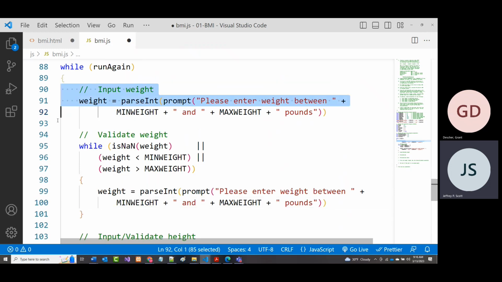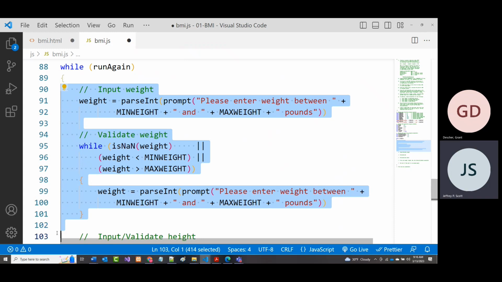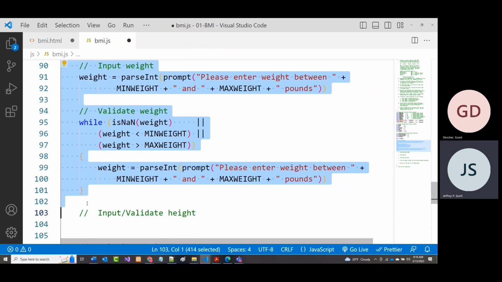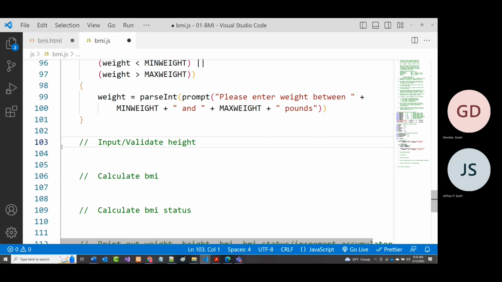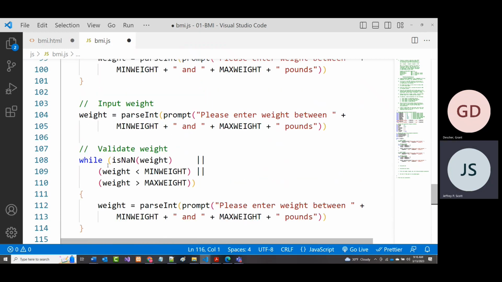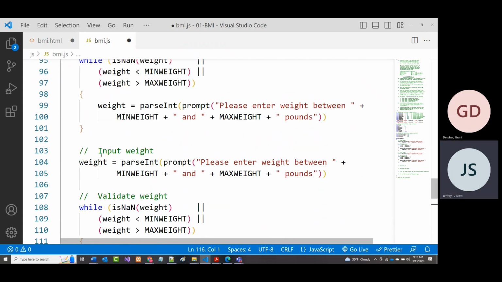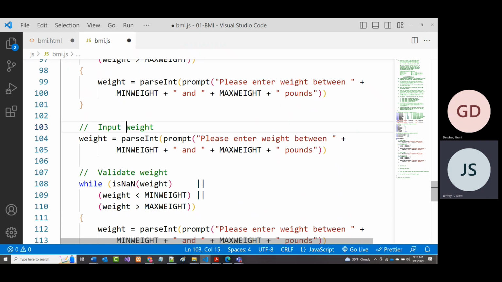So let's grab this, copy it to the clipboard, and put it in here. And now, we've already done the weight. So now let's go in and do the height. So I want to input the height.